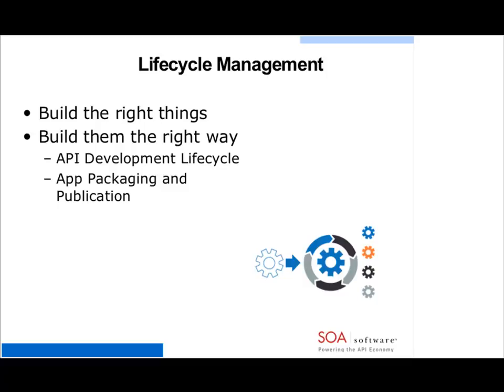So when you look at your API and your API program, think about how you're going to do lifecycle management. Think about how you're going to control your SDLC. Think about how you're going to manage that development lifecycle of that API. And then not only that, but how you're going to manage the development lifecycle of the app, the packaging of the apps, the publication of the apps into maybe an enterprise app store, or maybe the certification of apps using your API. There are a lot of lifecycle concerns that you need to take care of when you're building an API.